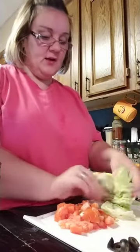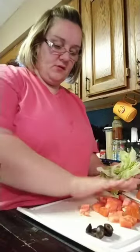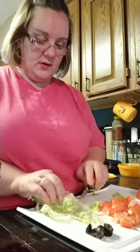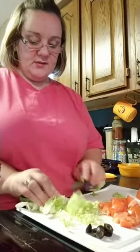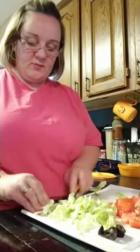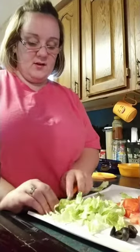I just kind of cut it in strips. I'll move these tomatoes out of the way so you can see. I just kind of cut it in strips, and then I just make small cuts to make it shredded. Yes, you could buy shredded lettuce already, but there are preservatives added to that. And it is summertime. Most people are growing a garden. Fresh veggies are our friends.